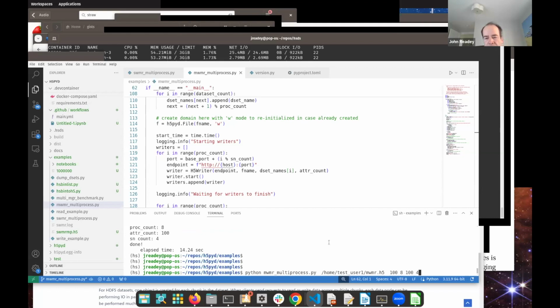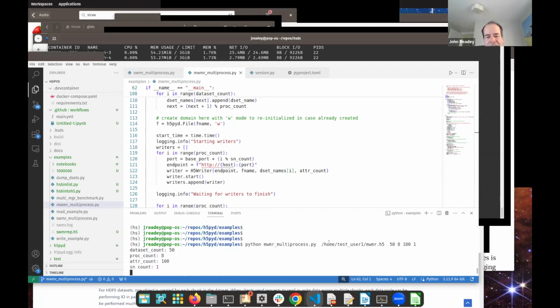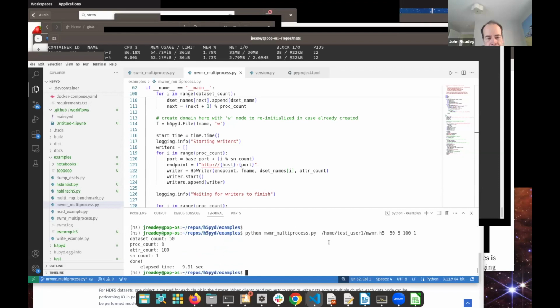So if we have, let me try 50. So now we're going back to using 1 container. That took 9 seconds.